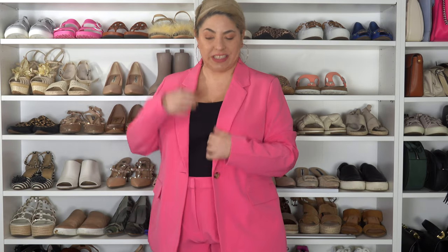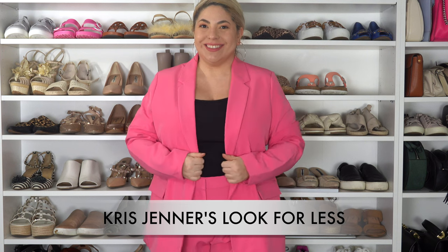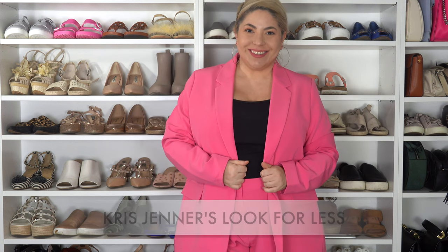In the talking head portion of the episodes, Kris is wearing this amazing hot pink suit — I think it's from Alexander McQueen. Most of her blazers are from them, so I found a pink suit on Amazon. It's called the Blake blazer. I have it in black, white, and now pink. I tried out the pants — they're a little big on me but the blazer fits amazingly. I think I'm going to size down in the pants.